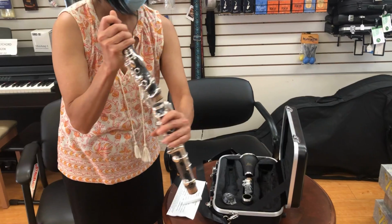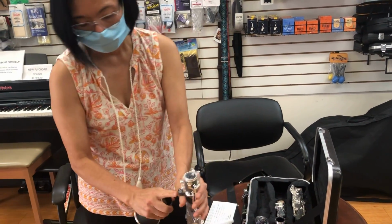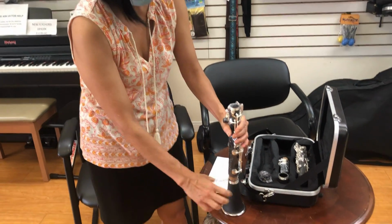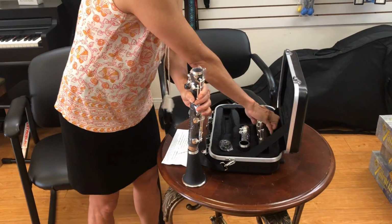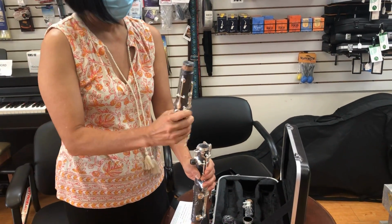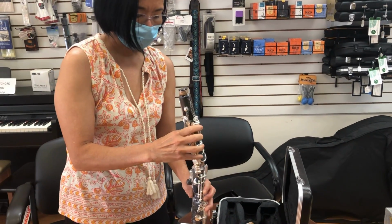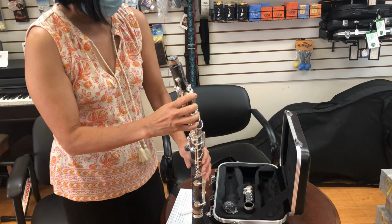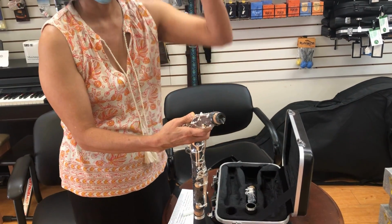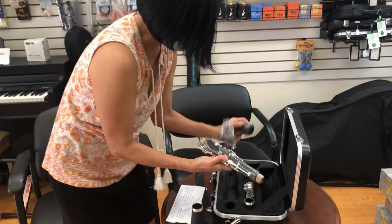So we have this part here I'm showing you, and then on the left hand with the thumb rest is the part that the bell connects to. I would push it in normally. This is going to go here, if you can imagine this. My other thumb goes here, and the fingers go over the holes. And then, oh, it's kind of staying, so I'll grab the barrel. And I'm going to put this part down so it doesn't drop.